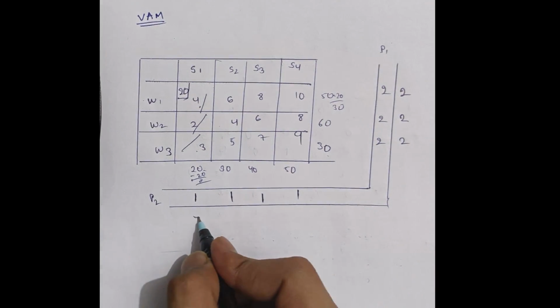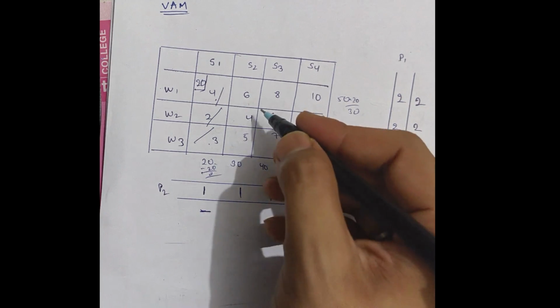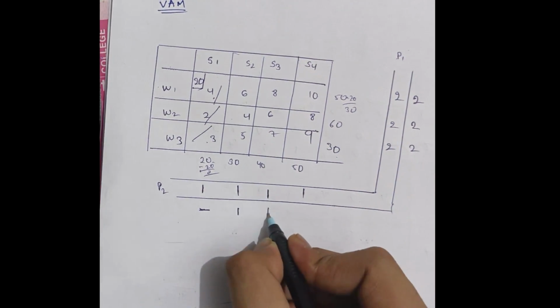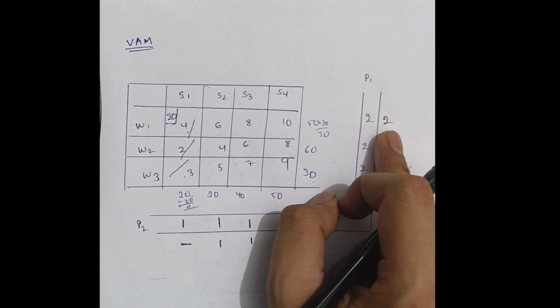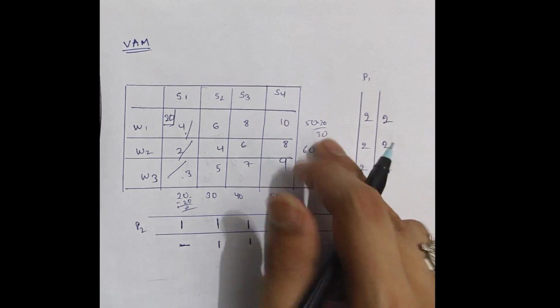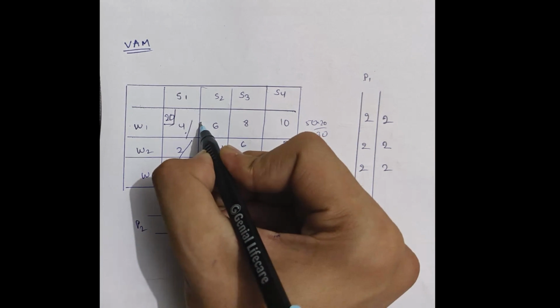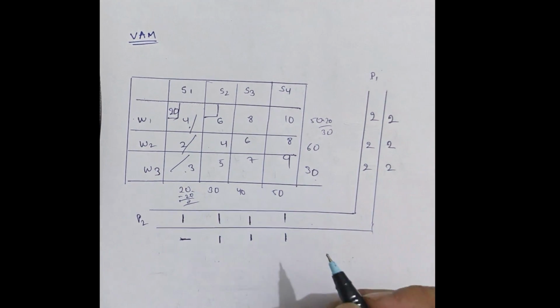Also here this one is cancelled, right? This row. In 4, 5, 6, 1. 6, 7, 8, 1. 9, 8, 10, 1. Now you can take any one of those. Again I am taking the first one only. Okay, in first one what I have to do? I have to choose the minimum. Minimum is 6 only, right? I am taking this one.